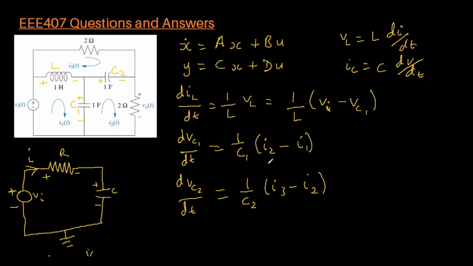So back to what we had over here, because I defined this as my positive above and negative underneath, that should have meant I1 is the direction of the current. So I should have had I1 minus I2. Since I did I2 minus I1, I'll just make this a negative over here so that that sorts out. And same thing on this end. If I put my positive on the left side and the negative on the right side, that means the current is going from right to left, in which case we're going against I3 and in the direction of I2. It should have been I2 minus I3, so I'll put a negative over here. I think now we're correct. Just take one final look and see. Yes, okay, so this seems good now.